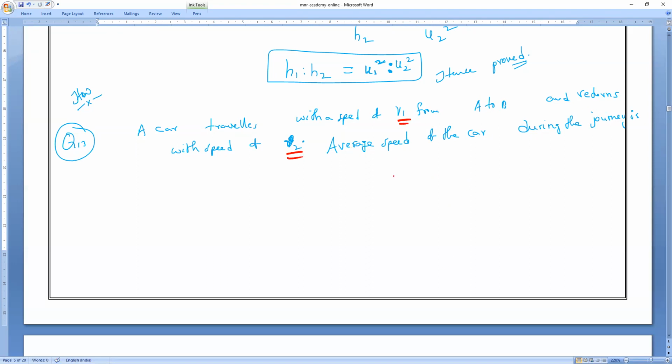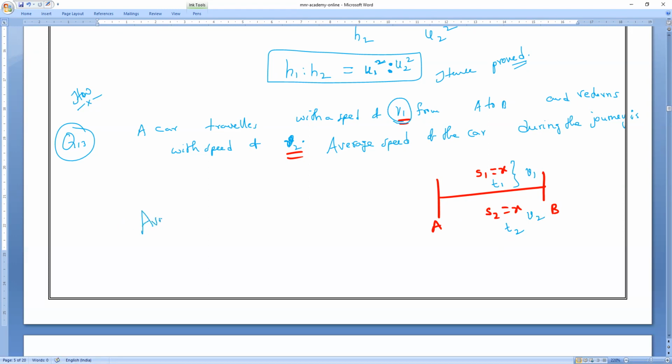Do you remember that? We know that he is moving from A to B. A to B, distance is what? Let me take distance is x. And B to A is also what? A to B distance is x, means B to A also distance is x. Clear? Then time, let me take t1 and let me take this time is t2. And already they have given in the question the A to B velocity v1 and B to A velocity v2.